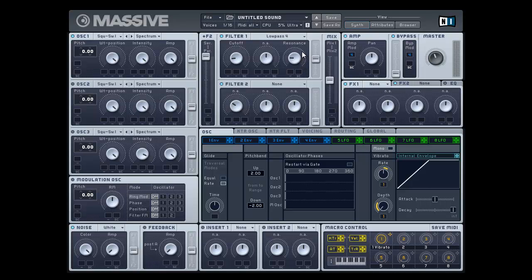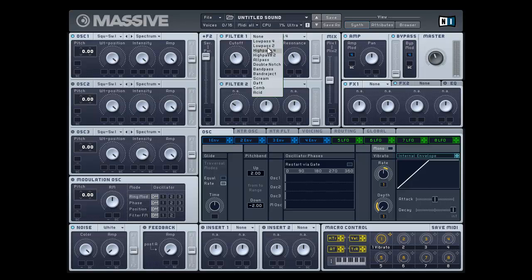Now, put the resonance up. What the resonance is going to control is, and I don't know how to explain it in proper terms, but it's basically how much of the lower end sound is coming through. I guess it's not really a good way to explain it, but it'll come into more play on different filters. But you can see how it has more bottom end here. Again, it's hard to say in this filter.